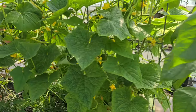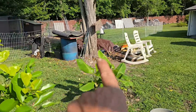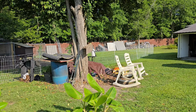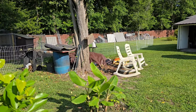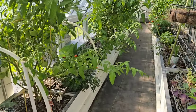Usually I started out having the cast iron sitting up under there in the shade. I cut the limbs out, but this early in the morning it'll be shaded over. So they did very, very well. And that cast iron tub, it didn't take very long before I had some worm compost.